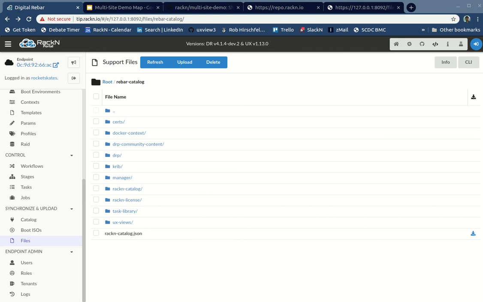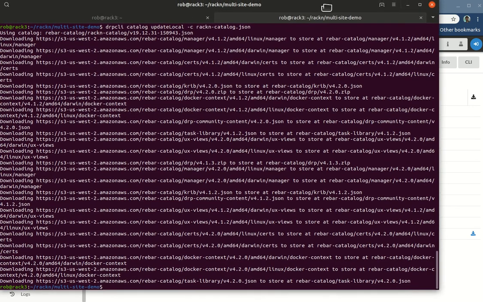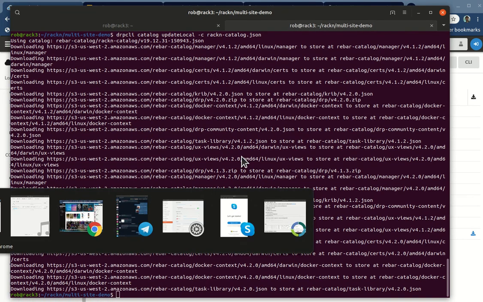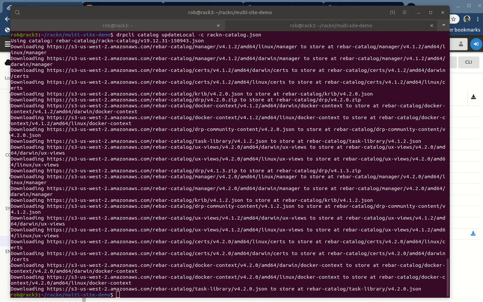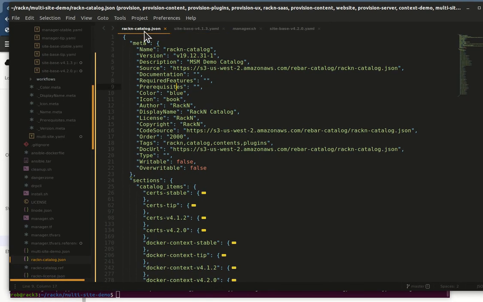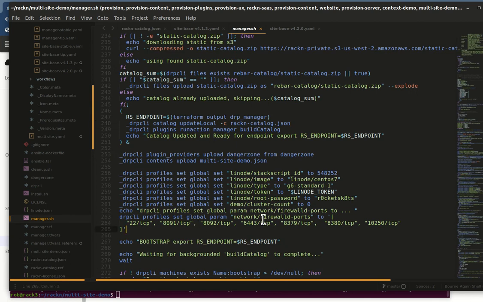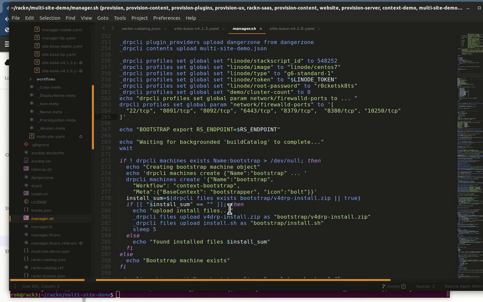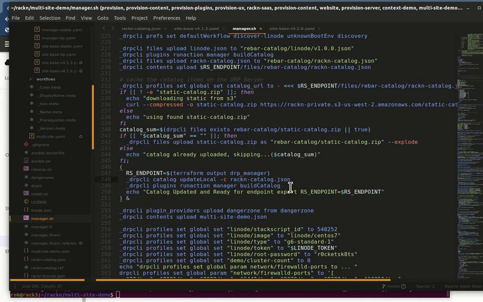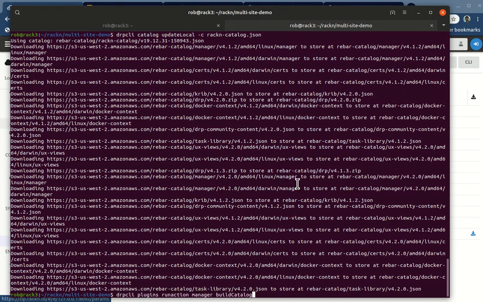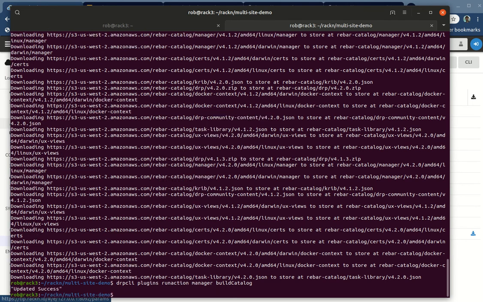So in this case, where is my endpoint running? All right, so it finished doing all that work. And I have one more command to run over here. And that command for manager is, let's see, I lost it. Oh, it's right here. So I ran this one. I need to build the catalog from that. Cool. All right, so now I've built the catalog. That's really just cleans it up after we've already done this once, so we're just repeating it.